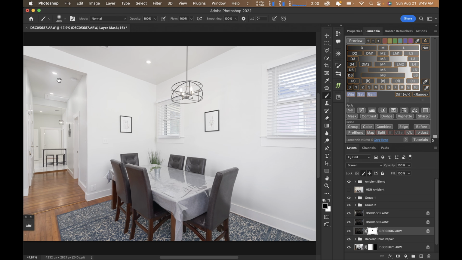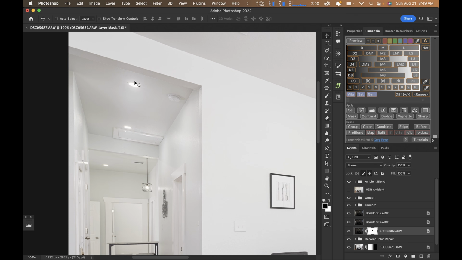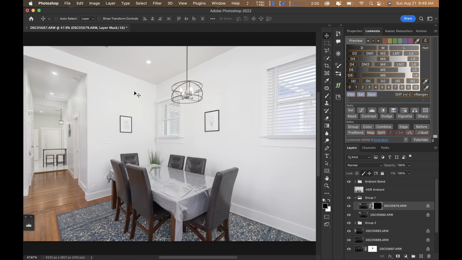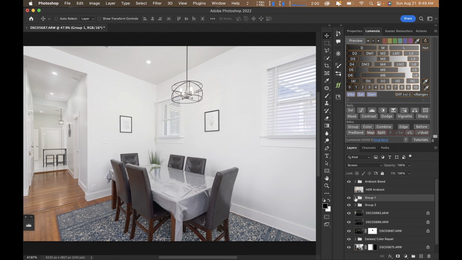That's why I don't really care too much about the flash pop here inside the middle of this can light. You can definitely tell that it's from the flash, but only you are going to be able to tell. A real estate agent won't, unless you get too crazy with it and you see how that affects it. That's why I don't care about that flash spill inside the middle of it. It looks kind of natural with that can light in the middle. But if you go too far outside of that, then it just looks kind of weird. So try and control your flash pops if you can. It'll just make your images look a lot better.